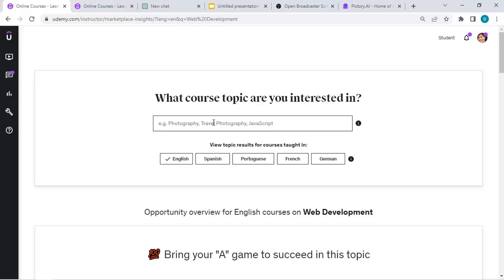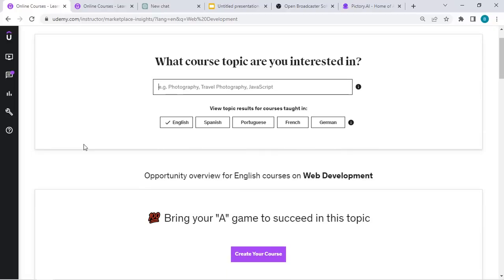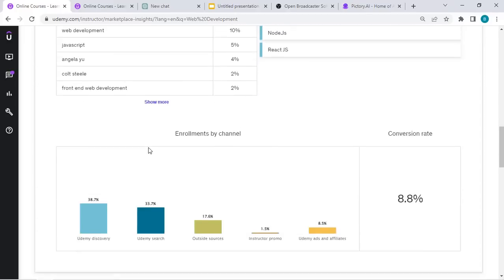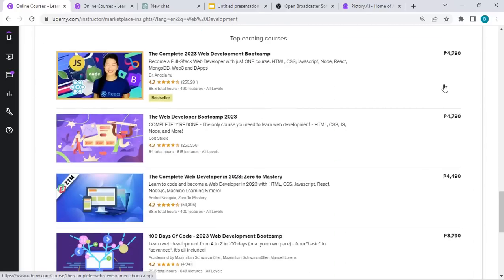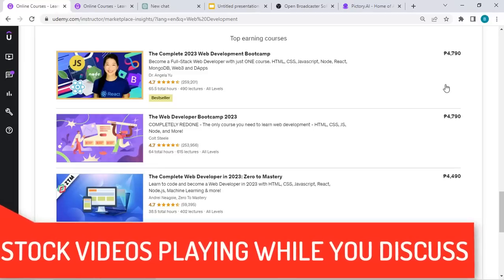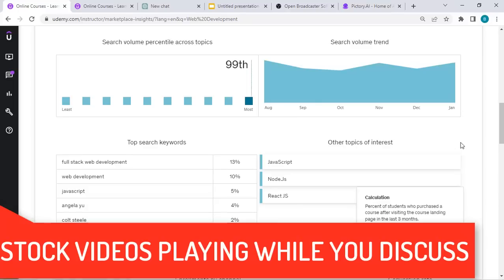Now, next question is what topic is perfect when it comes to using this specific technique with ChatGPT? The topic that would be perfect is one wherein you have videos playing while you speak and explain each point. Which means that, for example, for web development, that might be difficult because you need a specific tutorial, like a specific software running, and you need to demonstrate that. What we want is to have stock videos playing while you explain the different points of your course. Okay, so I'll go into further detail on that, so don't worry about that.